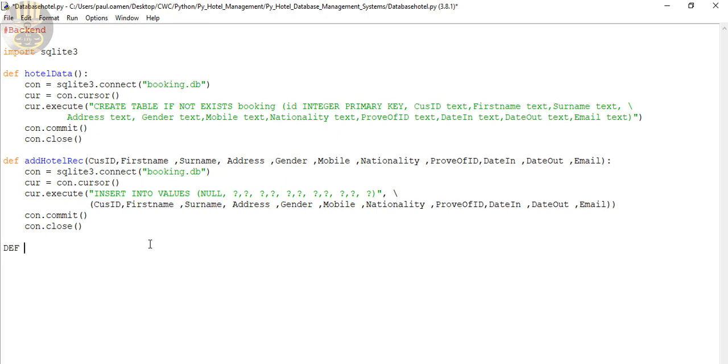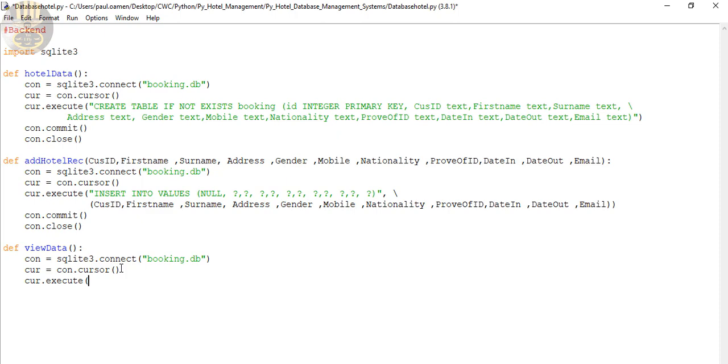Okay, I'm going to create another method, that is to view my data. So I'm going to call that viewData. And viewData takes in nothing. And right here, I need my SQL, the local variable, connect equals sqlite3, and it's meant to connect straight into the booking database. Okay, the cursor, the database cursor. And I also need the execute. So I'm going to copy the execute here, paste it right here.